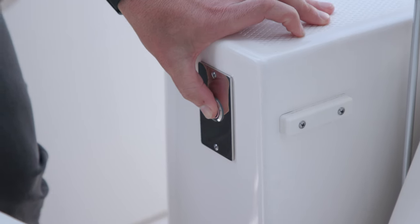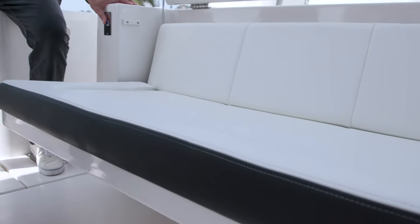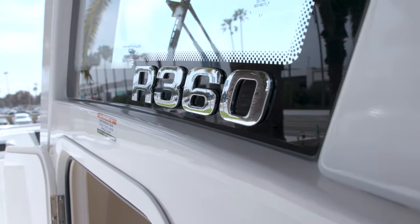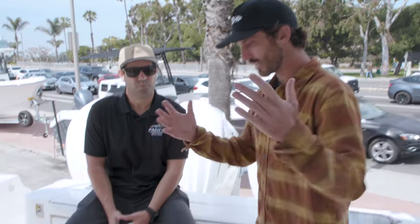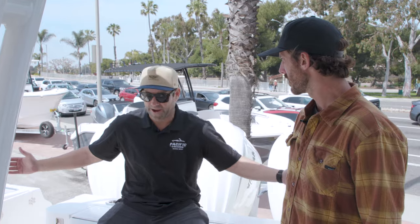This is an incredible boat. The attention to detail, the fishability, everything down to the stitching and the leather, the electronics that are included — I'm in the stern of the boat right now and there's just tons of fishing room. For a 36-foot boat, it's rather beamy. What are the dimensions in terms of the beam? It is wide — it's 11.4 feet, which is typically going to be bigger than what you're seeing in this size class. So getting up to the rail, you've got plenty of room.